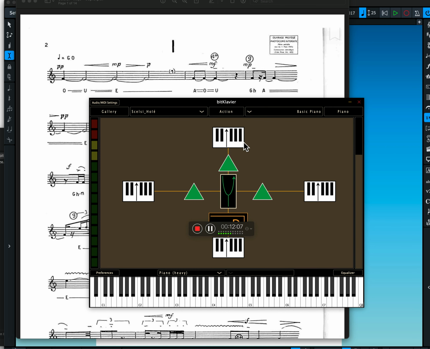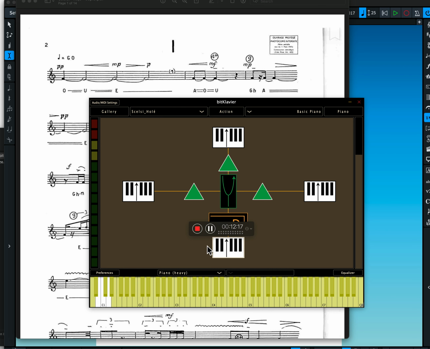One thing I want to point out about this is that I didn't want to hear those low notes, these low C's and B's and D's while playing it, because that would be confusing. And so in the key map for direct, which is making the sound of the piano, I've deactivated those keys. So those keys won't make any sound. The keys around it will, but these will not. Okay, so super nice example of using bitKlavier in a very particular way.